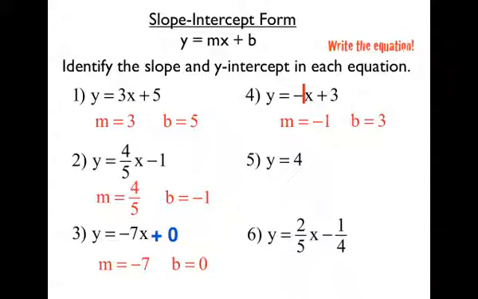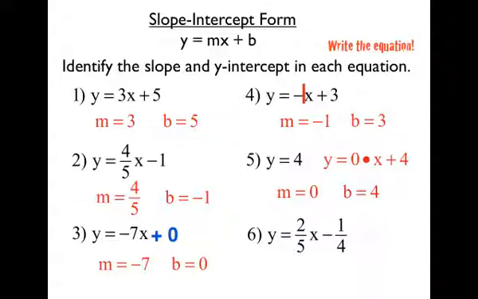Number 5 is my favorite of the 6 problems. What's the slope? What's the y-intercept for this? The slope here is, if you don't have an x value, you need to put it in, and we can put it in by multiplying it by 0, because 0 times x would be 0, plus 4 would just bring us back to our plus 4. So our slope is 0, and our y-intercept is 4. Now what would this line look like? Hopefully you're thinking to yourself the snowboarding, and remember, if you have a slope that's 0, that's flat land, and the excitement level for snowboarding on flat land is 0.